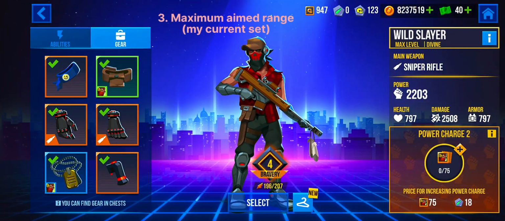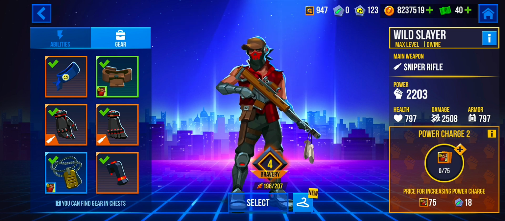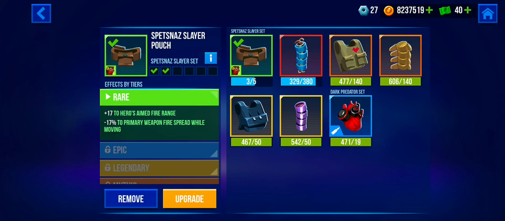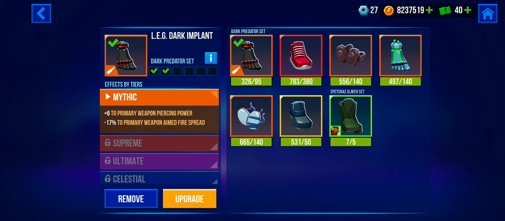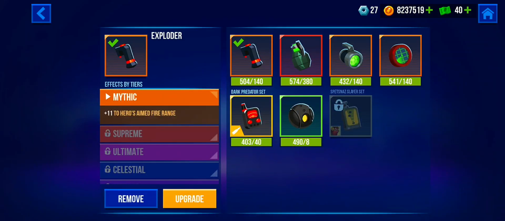This set is for maximum range, and this is also the set which I'm currently using. In this set we have the combat headband for more aimed range. We have the Spetsnaz pouch for more aimed range and less spread while moving. We have the arm implant for more aimed range plus a bigger clip size. We have the leg implant for more piercing power and less fire spread. We have the Spetsnaz tags for more damage to health and more vision. And then we have the exploder for more aimed fire range.